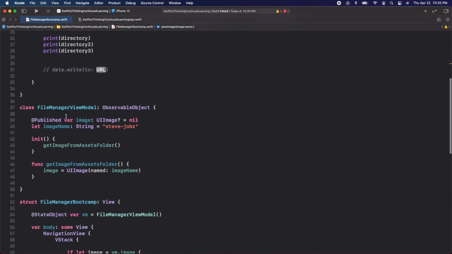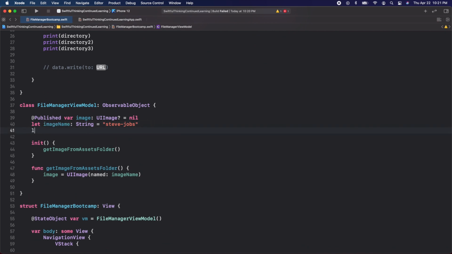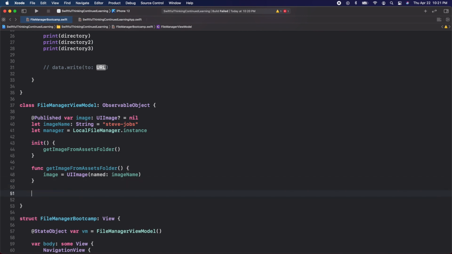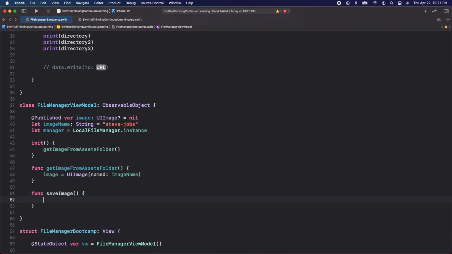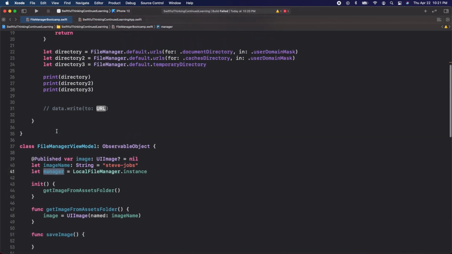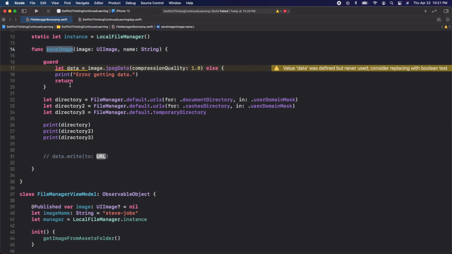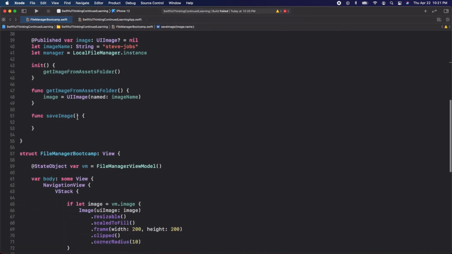So going down to our file manager here, let's create a let manager equals the local file manager.instance. That's our singleton. And then let's create a function here. We'll say func saveImage, open close parentheses, open the brackets. And in this saveImage, we want to call the manager and then call the saveImage function inside the manager.